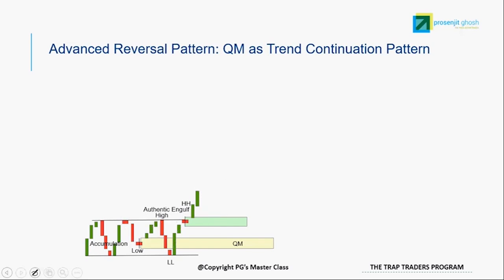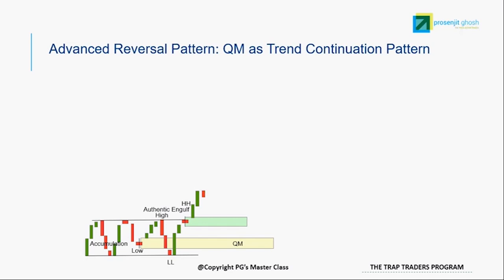So whenever there is a QM form and the QM is a trap level, it forms at the end of a trend because understand when the low is taken out, because the trend is down, everyone starts shorting at this level and they go long, and the stop losses get hit of the sellers. By this they get a lot of fill for their buy orders and once their fills are over, then they take the price up. So this is a trend reversal pattern basically. So this is how it happens.